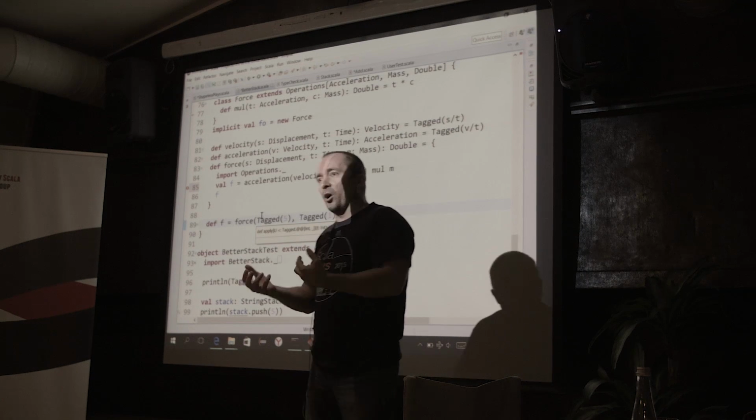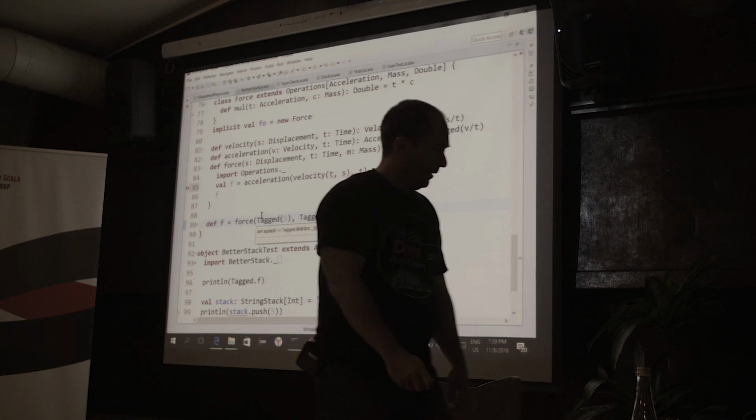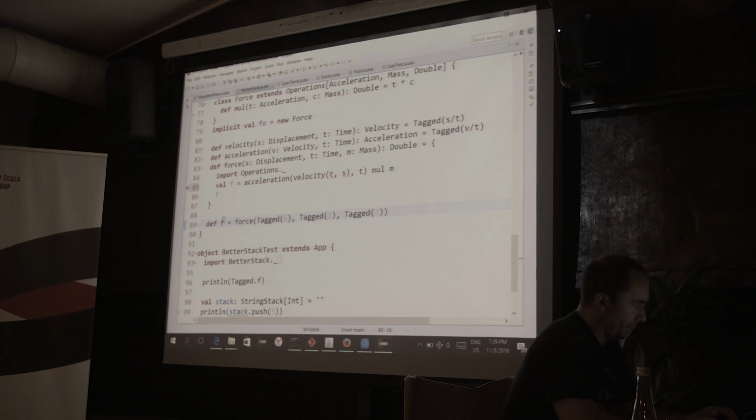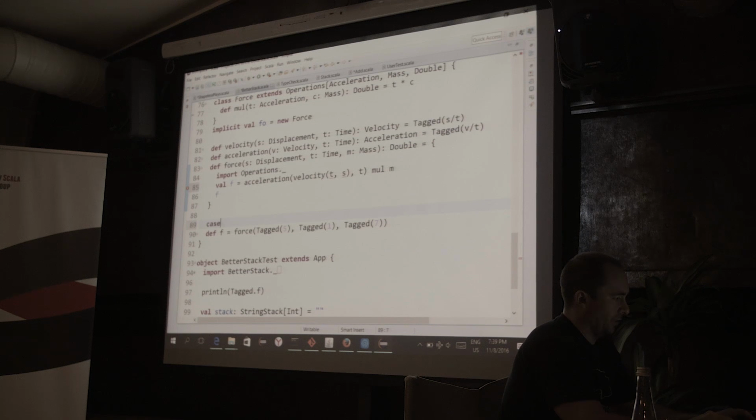In case of value objects, just as a reminder, I have a case class or even a class which gets a val of type Int. Yes, and here is a magic word, extends.